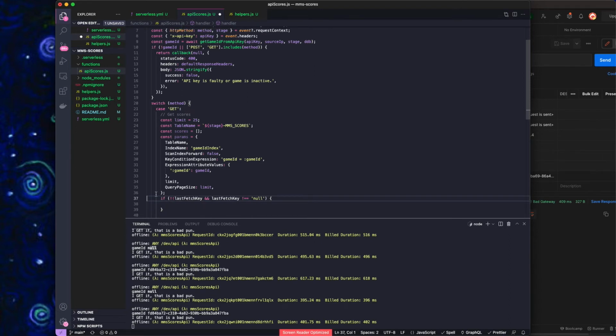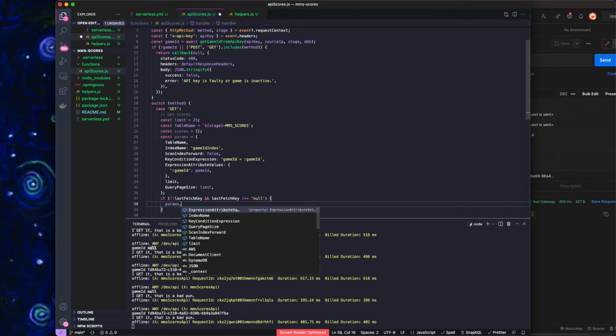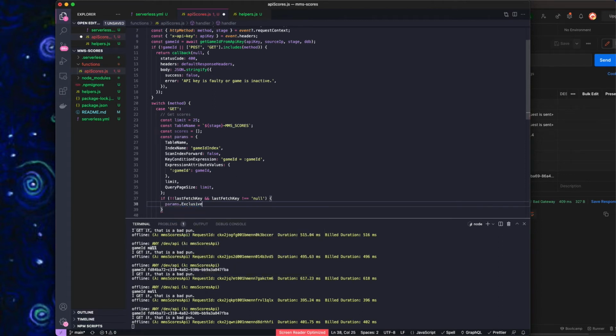So we're saying if it exists and isn't a string called null, a string null, we are going to use that last fetch key as our exclusive start key.